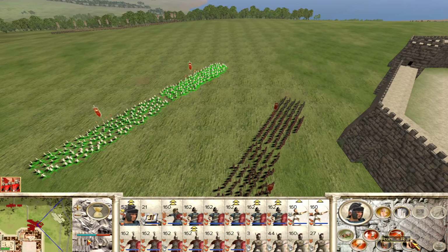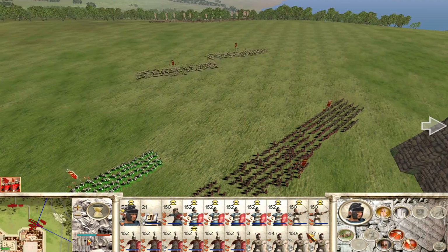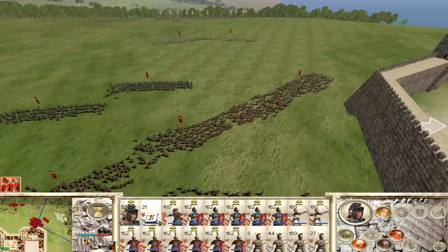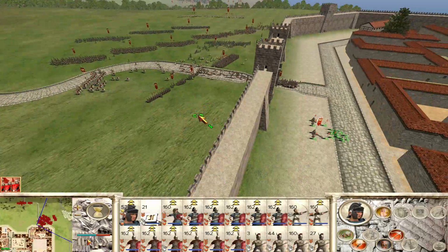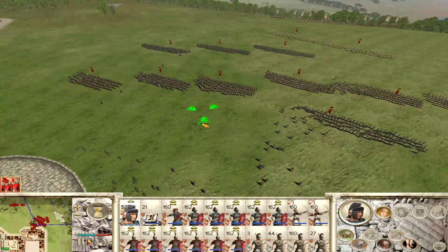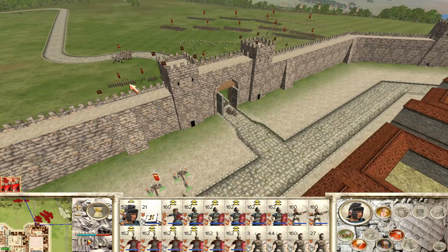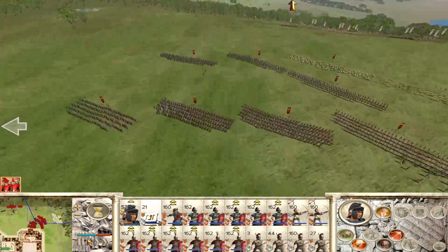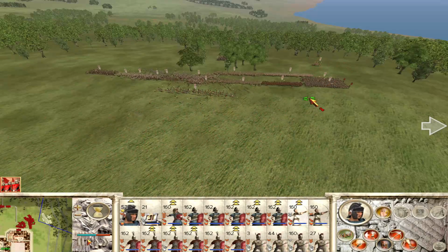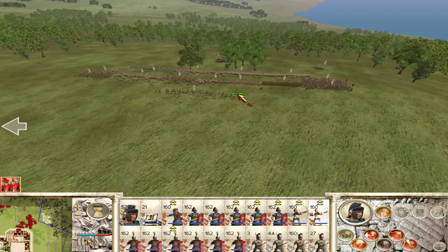Archers, go forward some more. See if you can tempt the enemy into coming towards you. You look like you don't want to come out of the settlement. Now there's not much I can do about that if you're not going to come out. It is somewhat annoying. At least our archers are within range. Try to target the more important units than the peltasts, like the Athenian hoplites or the Thorakitai.